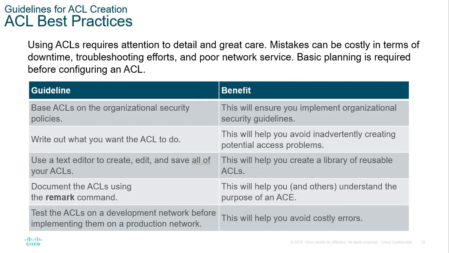Okay, kita tengok best practices untuk buat ACL dulu sebelum we go into configuring the ACL, right? Because ACLs can have a major impact on your traffic. So it can be costly if you make a mistake. So the first one is base ACLs on the organizational security policies. So as a network administrator, you should know what are the security policies or your traffic policies for your organization. So buat rules mengikut keperluan company anda sendiri bila dah kerja nantilah, right? Then first, before rolling out any ACLs, you write out what you want the ACL to do specifically. So kita kena tahu apa objektif nak buat that particular ACL.